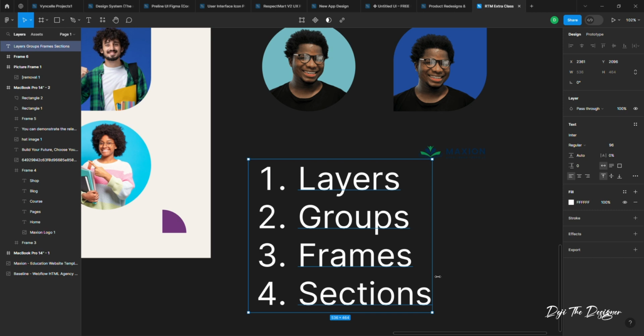Okay, I hope it's very clear now. You want to go over it again? No, it's clear. Okay, good. Actually, it's very confusing sometimes. Even for me, I had to watch multiple videos. In Photoshop, you already have layers and grouping. But in UI UX, you have four different categories. You understand? So that's the difference between them.